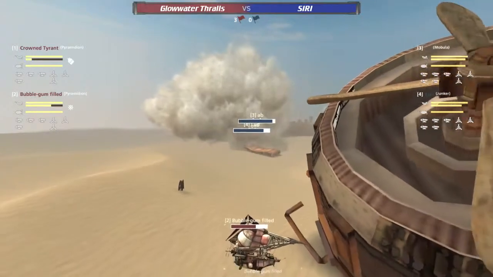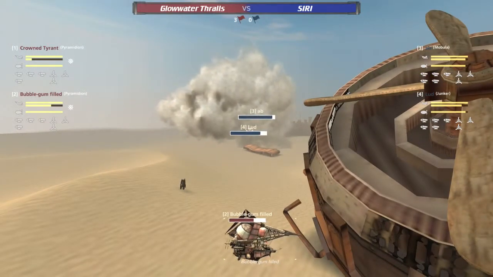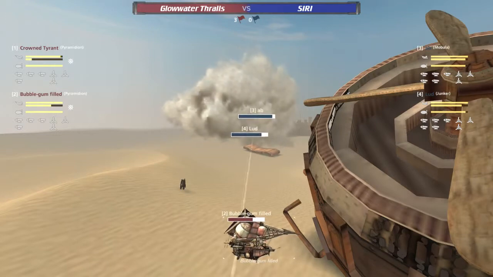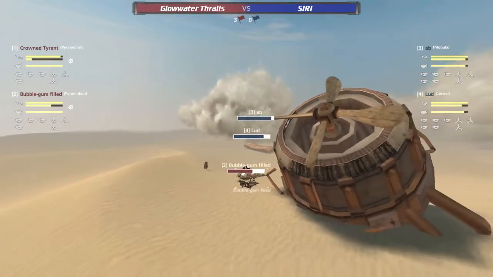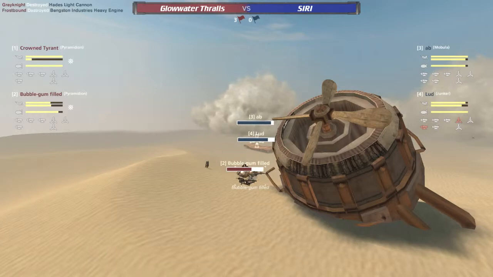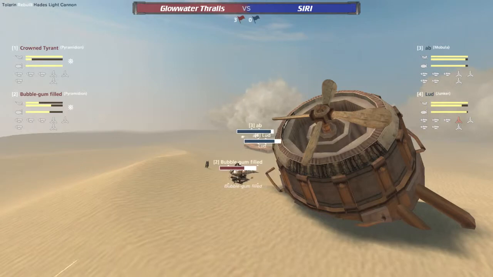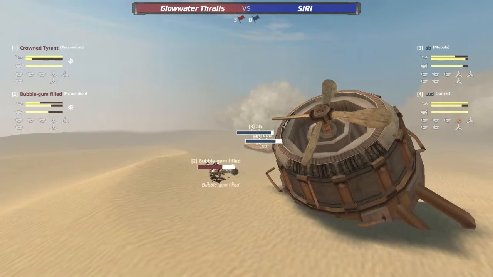Absolutely. Now Bubblegum Filled is spotted here. We'll see if any of the shots come on into it. It's gonna have a little bit of a hard time moving out of here because it's gotta turn and start moving if it wants to duck behind terrain. It really doesn't have anything to avoid these shots from, and with the Crown Tyrant being all the way back here, Bubblegum Filled is going to be under heavy fire right now, and armor starting to get hit by Hades now as well. So Bubblegum's gotta start moving here. Cannot just continue sitting here taking these shots.